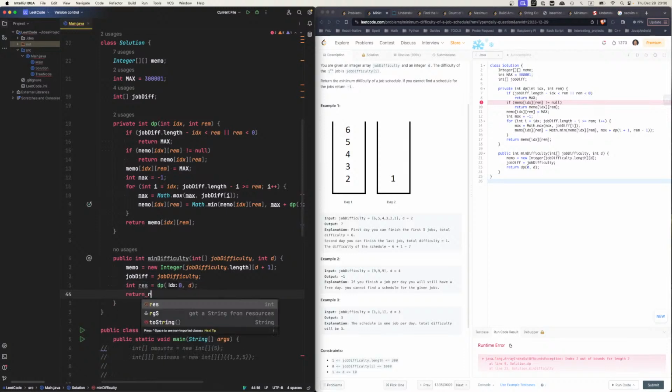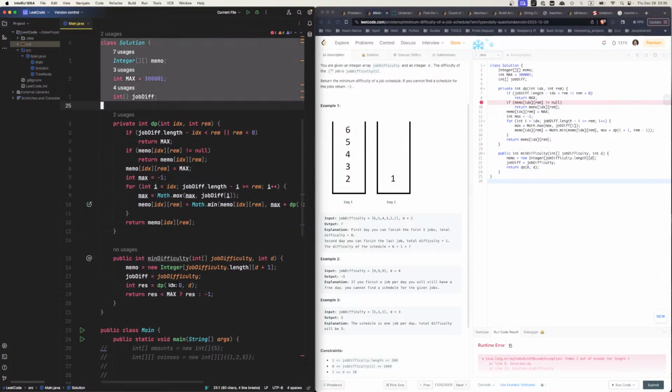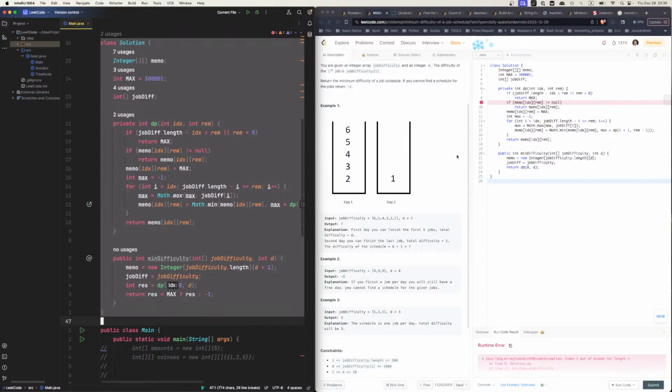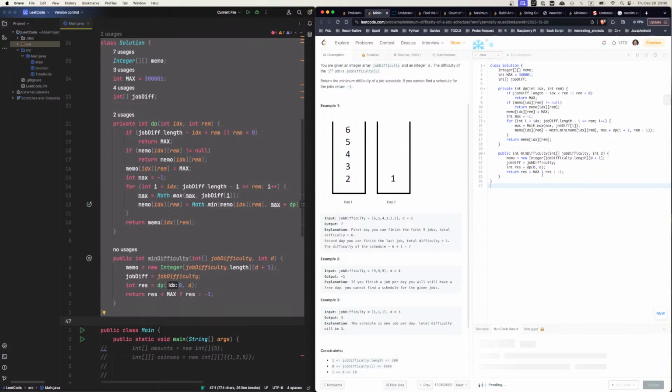Then we shall return res if res is smaller than max, then we return res, otherwise return -1. Okay, 23. All right, let's try one more time. That is interesting.